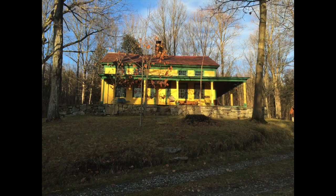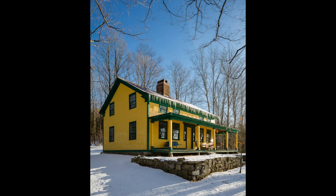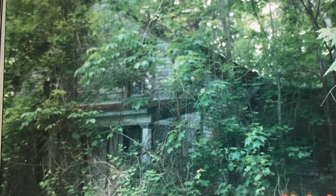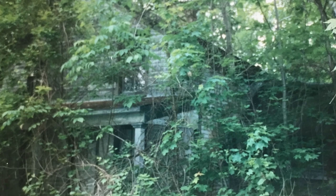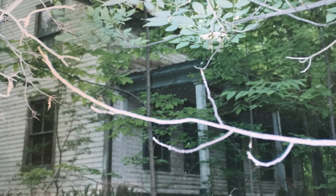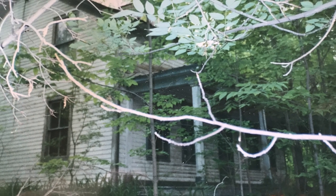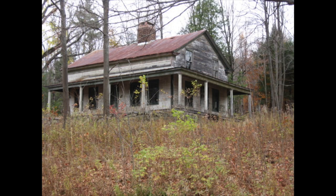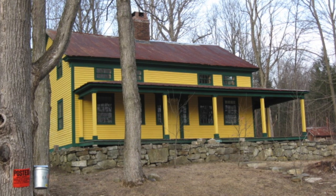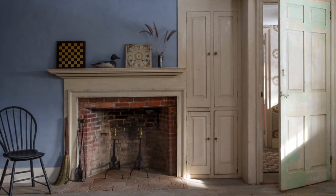And this was the first project that we did, the Orrin Reynolds Farmstead in Essex, New York, circa 1815. This is what the farmstead looked like when I purchased it in 2009, before me and Yaglou started working on it. It had been abandoned 46 years and it was unbelievably a project. The house took about a year to finish and I kept it old school as it was in the hinterlands, and I didn't plumb it, electrify it, or anything. It didn't turn out too bad. Nice little place.